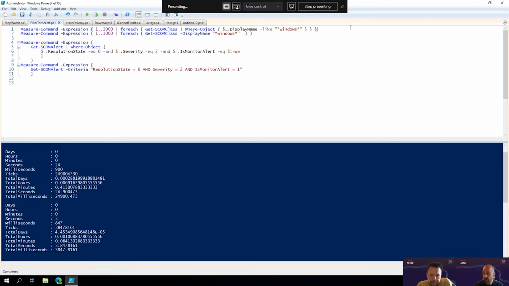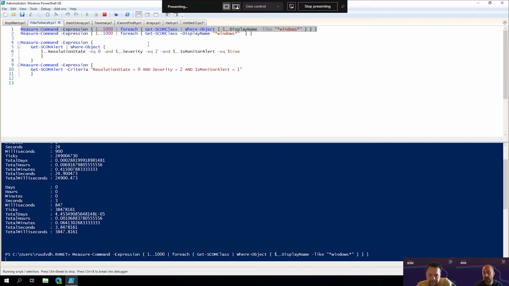And I'm going to do one more thing, because people will most likely say, yeah, but you already did this, and now it's being cached in SQL or in SCOM, and therefore this one would be running a lot quicker now. Let's just try it, because we can. I don't want to have that debate afterwards in the Q&A. We'll most likely see maybe 20 seconds, but most likely it's going to be the 24 seconds again. But in the meantime, while this is running, I can explain the next one as well.